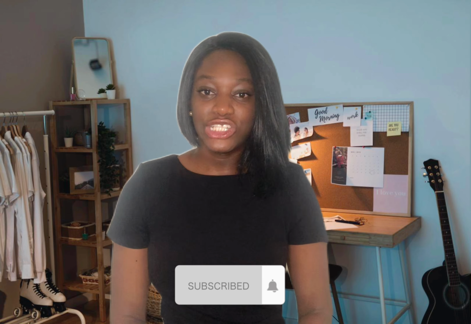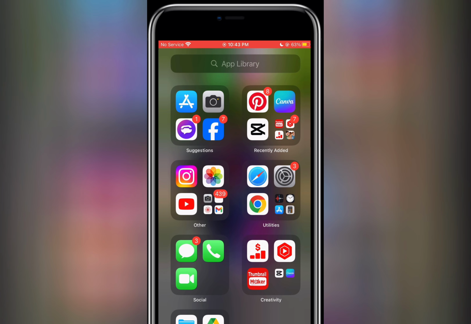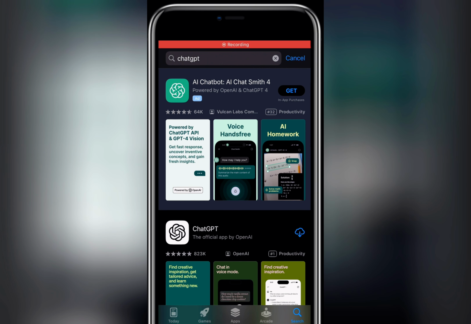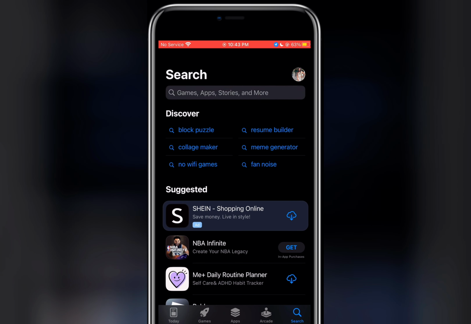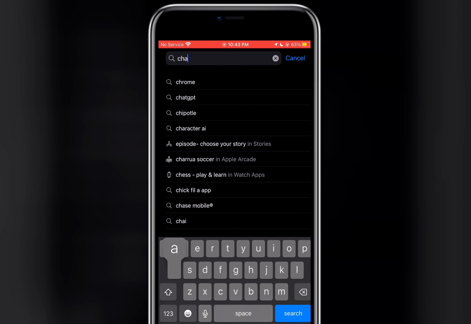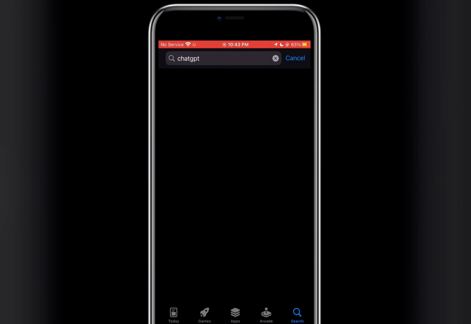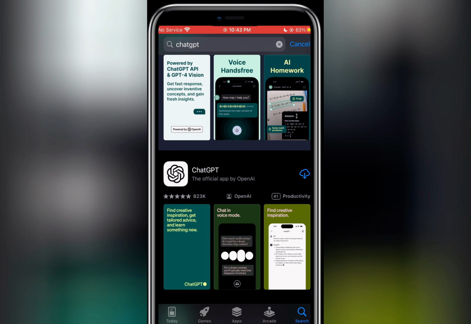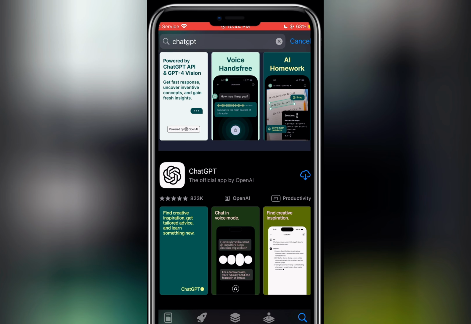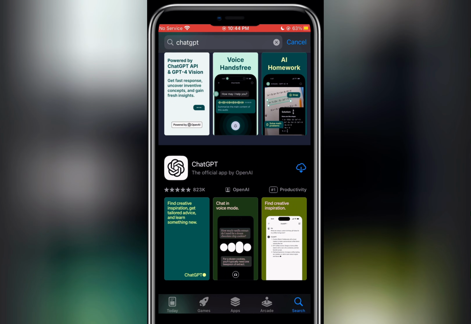And yeah, let's go. All right guys, so the first thing we will be doing is go to the App Store if you use an iPhone, or Google Play Store if you use an Android. So I'm gonna go to the App Store, and as you can see, I'm gonna search ChatGPT. I forgot to mention this earlier, but ChatGPT can generate specific prompts for you to put in your AI, in your Leonardo.AI app, because sometimes your descriptions have to be very specific. So I'm gonna download it here.